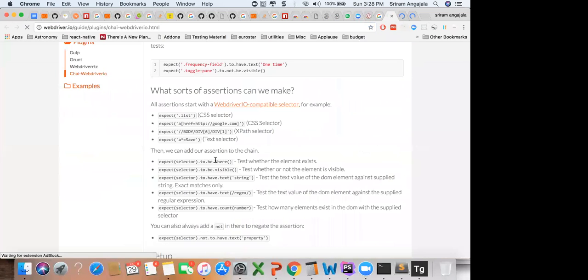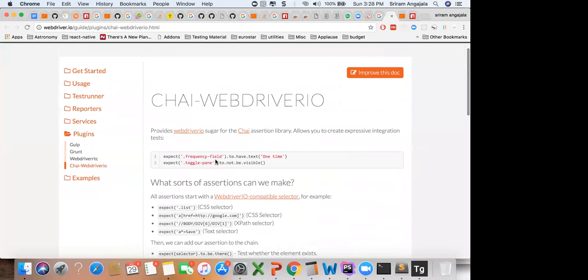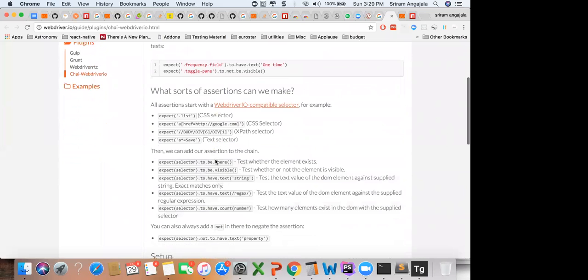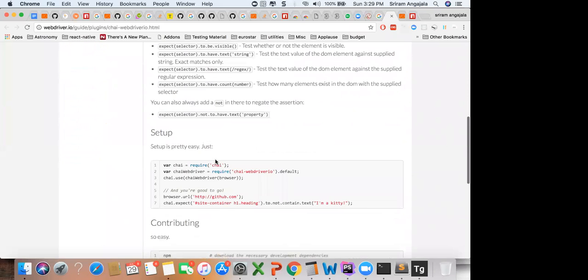I think that this is chai WebDriver IO. Okay. So there's something interesting here, which uses chai WebDriver IO. Okay, I think this is what I'm looking for, guys. So we've got chai as use. Okay, I think this is so great. Yeah. So why don't we use this chai WebDriver IO as well?